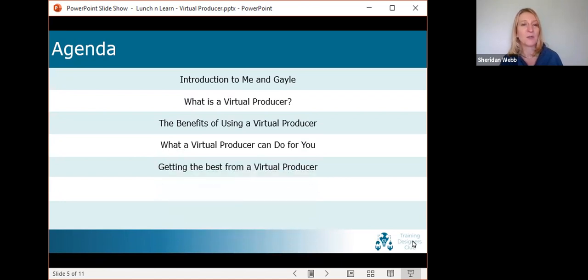So what they can do for you and how to get the best from them, because it's very much a partnership approach that you need to take. So we'll look at that in terms of your design, obviously, and then in terms of actually potentially running on the day, how you're going to pass that baton between you. There'll be opportunity for questions, I hope, at the end. We should aim to finish no later than 2:30.